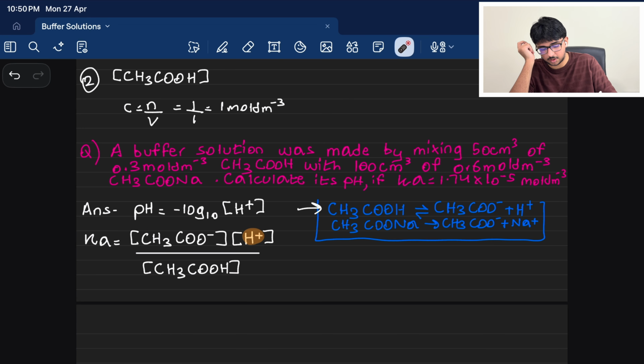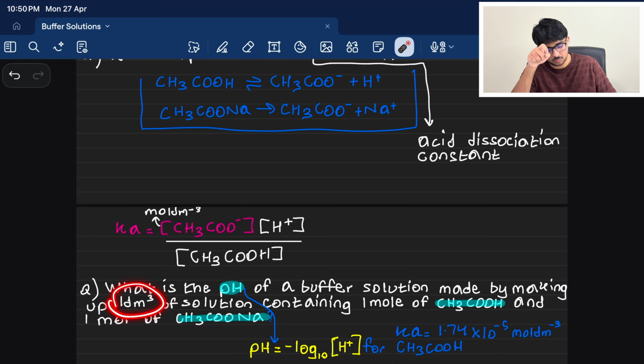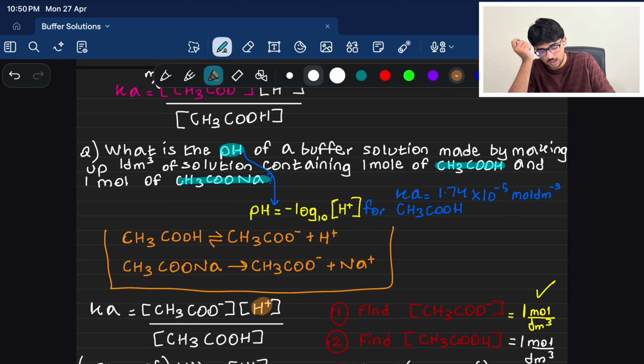This is going to be a bit interesting because now remember, in the earlier question, the total volume was 1. So if the total volume is 1, you must have also heard of this before, that if the total volume of a solution is 1 decimeter cube, moles are equal to the concentration. Isn't that exactly what was happening here? 1 mole of sodium ethanoate, 1 mole per decimeter cube, sodium ethanoate or ethanoate ions. 1 mole of ethanoic acid, concentration 1 mole per dm cube. So, and you can remember this as a rule of thumb, if the volume is 1 dm cubed, number of moles equals the concentration.